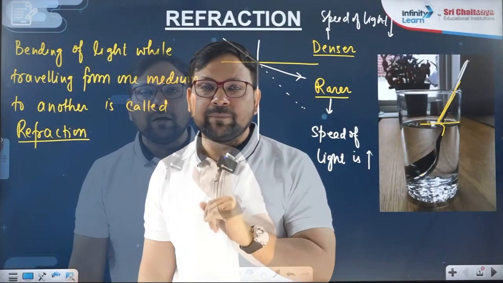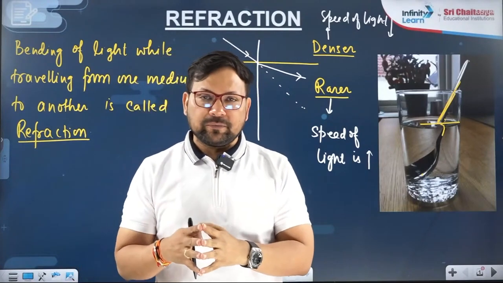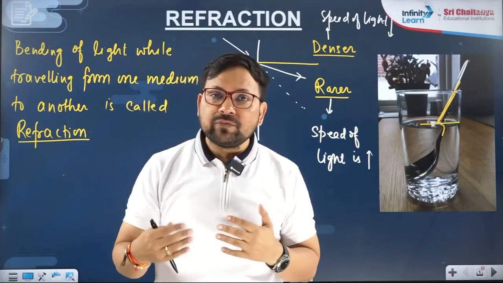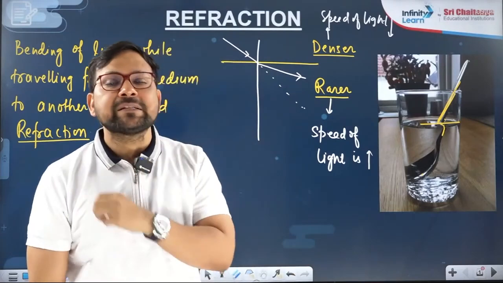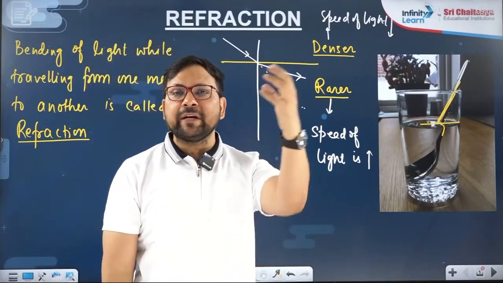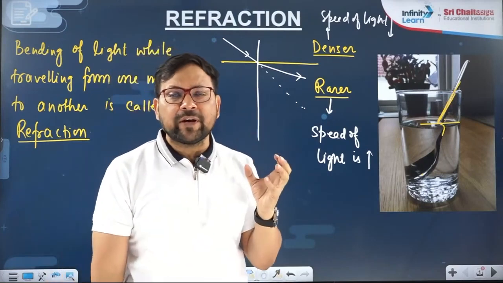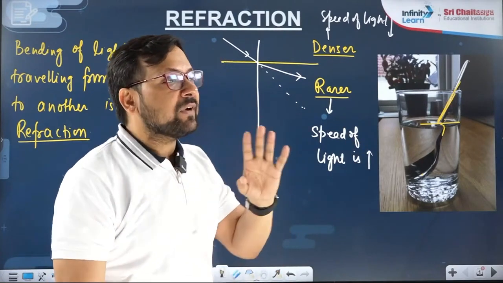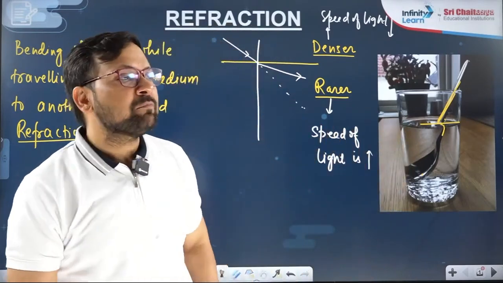Okay. Now my question to all of you, one question here I will ask, and a very important concept also, listen. Do you know who decides density for a wave? For a material it is mass by volume. For a wave, a medium is denser or a medium is rarer, how do we decide it? For sound wave, what medium is denser? For light wave, what medium is denser? For different waves, what decides denser or rare? That's my question. Refractive index is for a light wave, refractive index is a different concept, but okay.